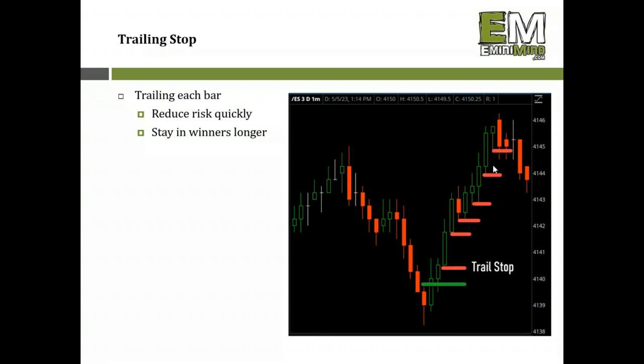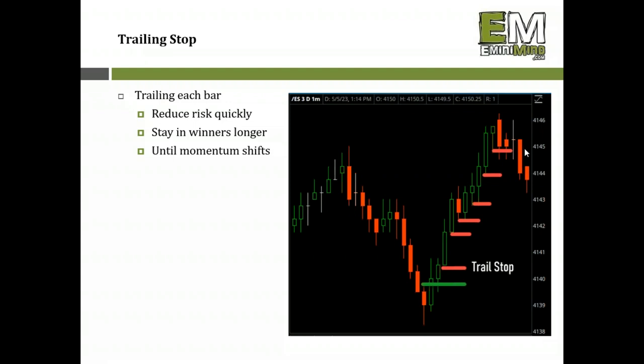You end up just staying in for more and more gain. And then the other thing that this does is if each candle's making a new high and it's also making a higher low, then it helps you stay in the trade, in that winner, until the momentum does shift and you do break below the low of the high bar. So you can see where we have the high of the low bar, the high price of the lowest bar in the pullback. That's the hammer to get in. And then you have a break of the low of the high bar, this kind of bearish engulfing candle. That ends up being the exit.